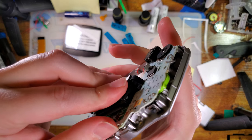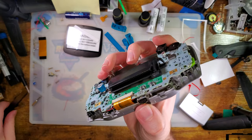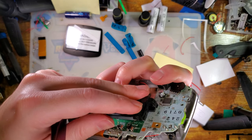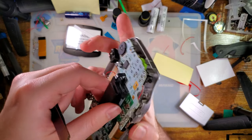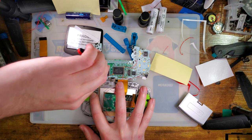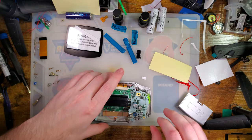Yeah, that wire in between the LEDs doesn't work at all, because guess what? It hits the light pipe. That's okay. I'm just gonna try and stretch it around. There we go. Okay, that doesn't work though. We need to come back and with some flush cutters or something, I'm gonna cut a small channel in this wall here for the wire to pass through so that it does not get pinched.